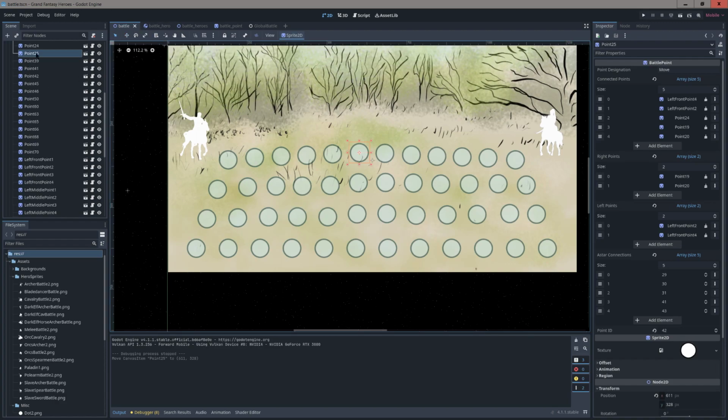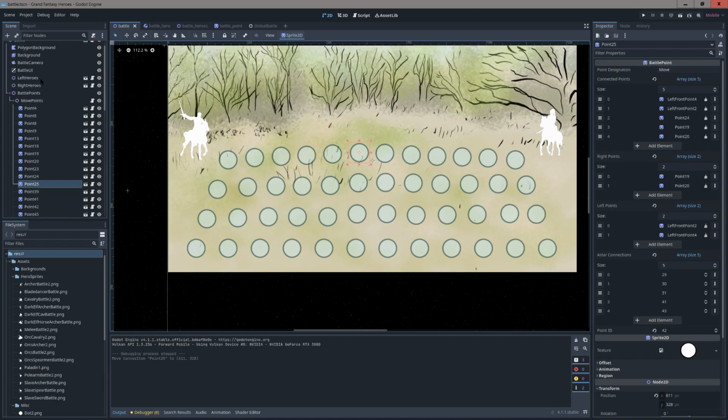You could name them, you could even instantiate them and name them the point ID, 1, 2, 3, 4, 5, and then you could connect them that way programmatically. But how you would exactly do that, I'm not sure. That's way beyond me. I'm just showing you how I did it.